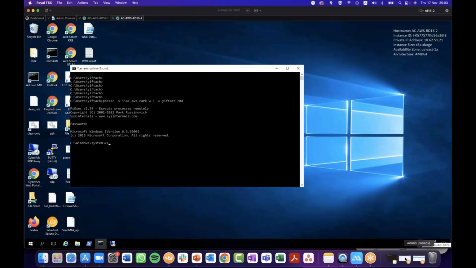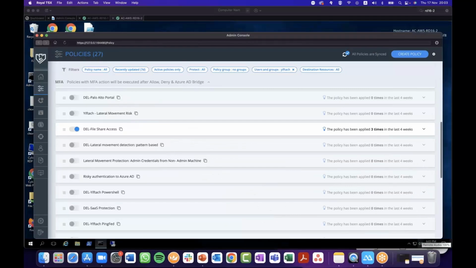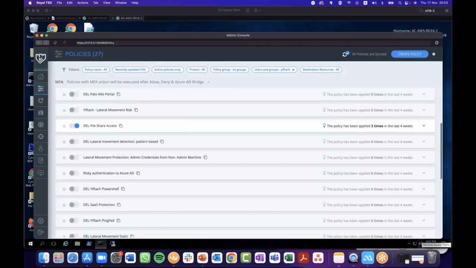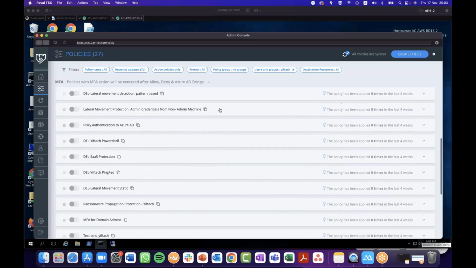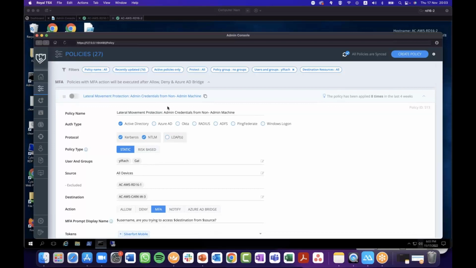So I'll show you. We can go to our policy screens, okay? And let's have a look at one of our policies. This one is called lateral multi-protection, admin credentials from non-admin machine.